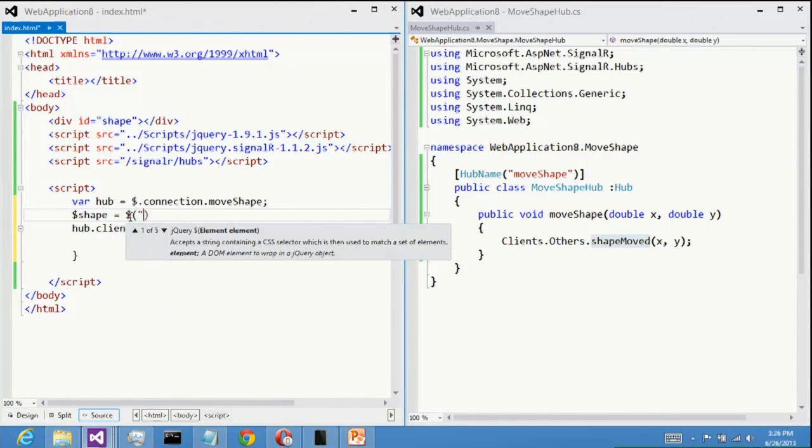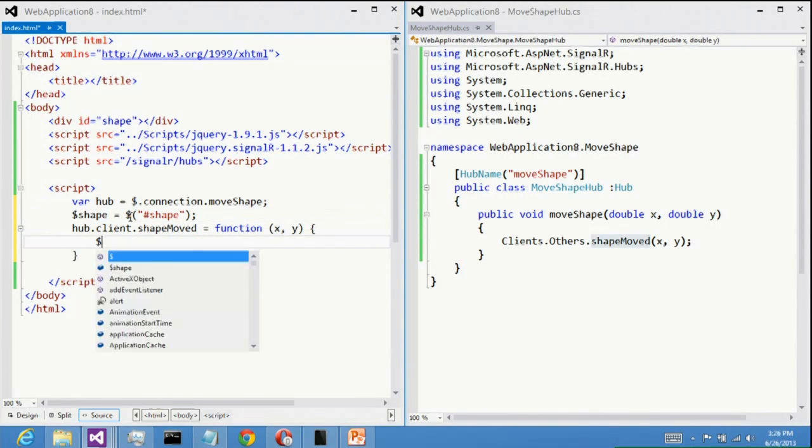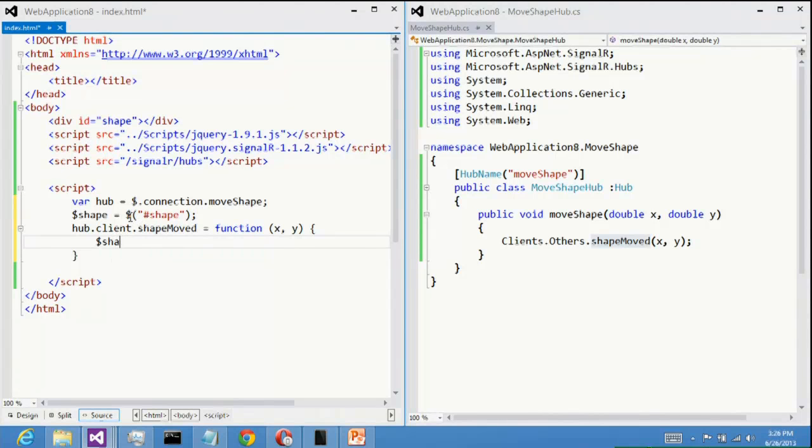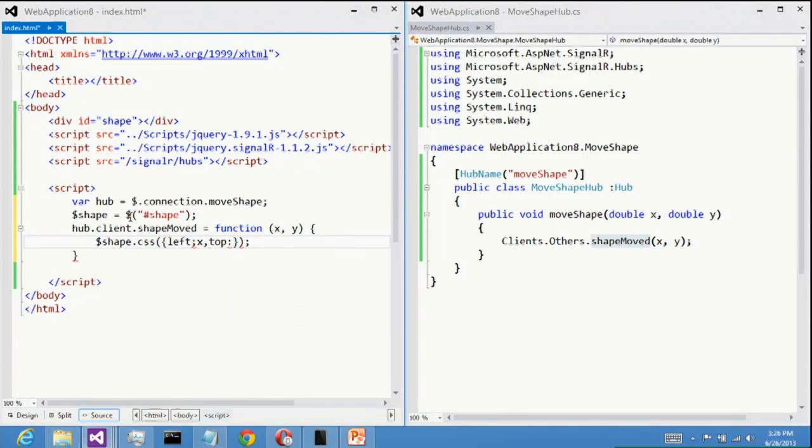All this is standard jQuery, shape. Once this method is called, this means that somebody moved a shape, it got called to the server, the server broadcasted it to all the clients, so the client should update the location of that object. So that's what this code will do. So shape.css, and then I'm going to change the left with x, and then I'm going to change the top with y.